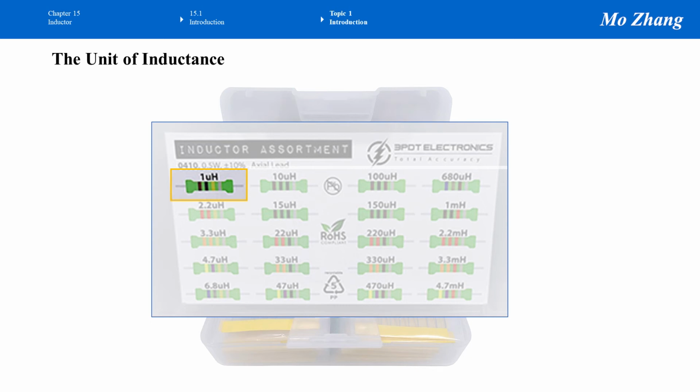Here, a 1 microhenry inductor. We have a 15 microhenry, 1 millihenry, and 3.3 millihenry inductors, and so forth. This kit is not expensive. At the time I checked the price, it's around $12 to $15.